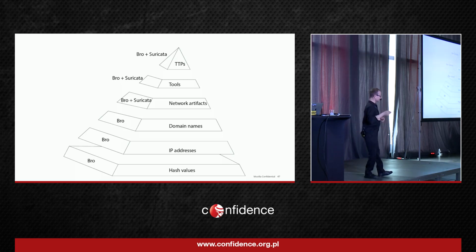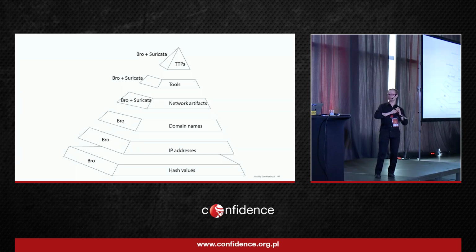And the point I am showing you is, first of all, to win the pyramid contest. And second, to show you that we use network security monitoring at every layer of detection. You know this pyramid. This is the Pyramid of Pain. You can detect IP addresses, hash values, and domain names pretty easily with everything. And the attacker can add a single byte to your file, and the hash changes. The IP can be changed very easily.